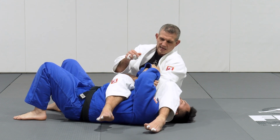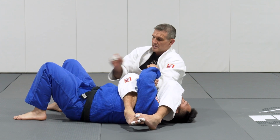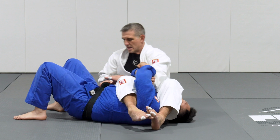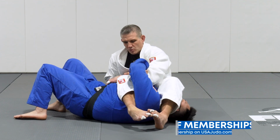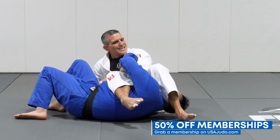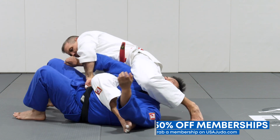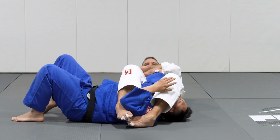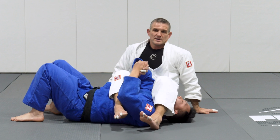So he's got that nice and tight, got good position. I don't think I'm going to free that arm very easily. I come to the belt, I go and grab with the other hand, I pull that to my hip, I take his head and I turn it, post, elevate, turn, and then I finish the juji-gatame. Okay, so that's the belt grip break that we're going to call it.